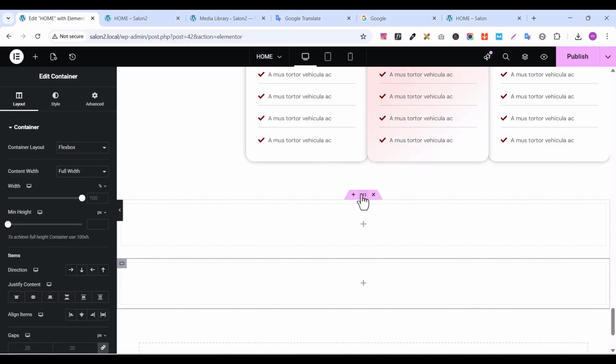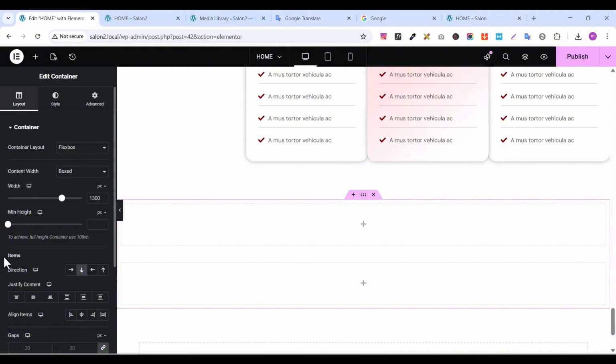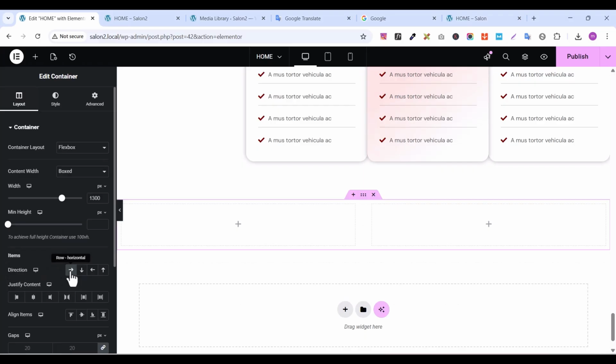So let's select this mother container and go to layout. On item direction, click on this one. Good. So select this first container from here, click on layout. On the width here, give it a value of 60%.